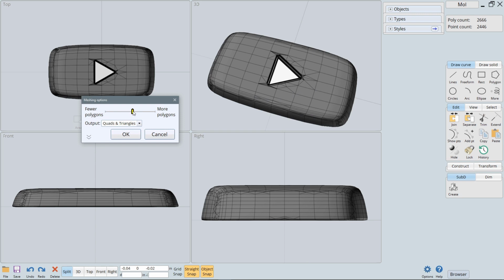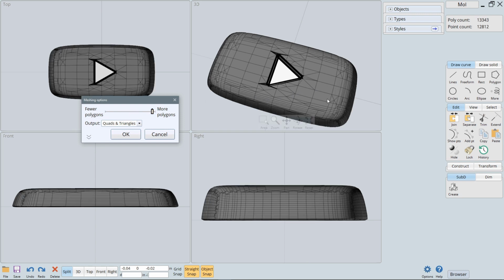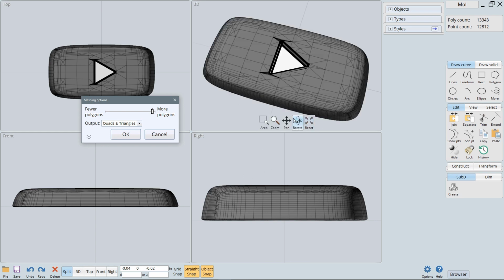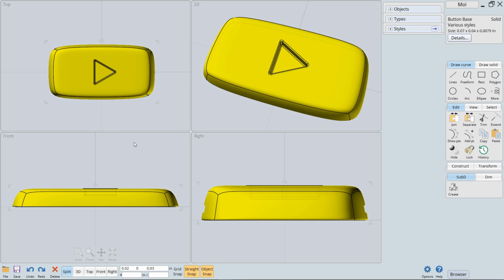So I can give it more or less triangles. I can use just n-gons, which probably wouldn't work in most programs or work very well. Quads and triangles, which is fine. That's what I would normally do. And triangles only, which would probably help the smoothing, like the roundness, better. And we got this cranked all the way up. Okay, let's click OK. And then I'll go back to LightWave and see how it looks.